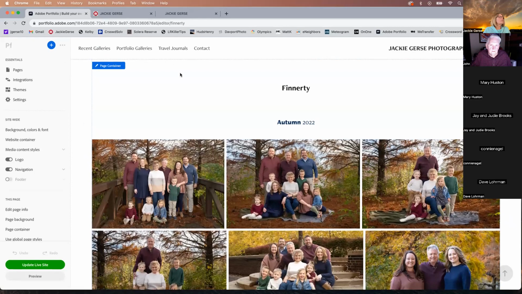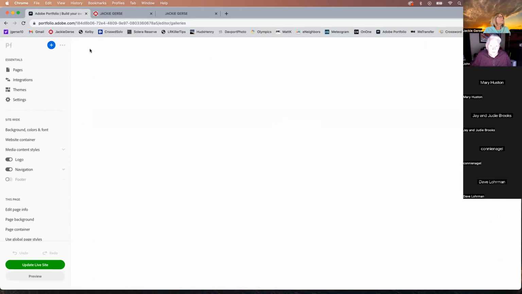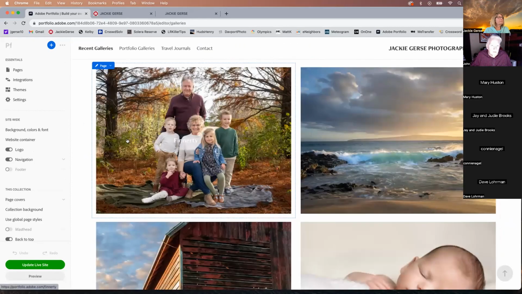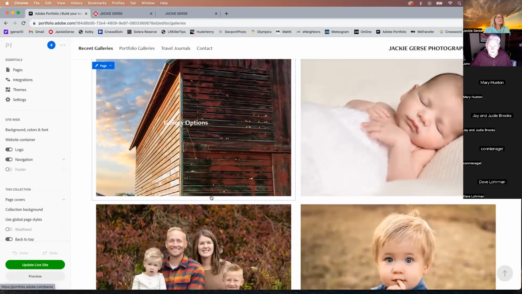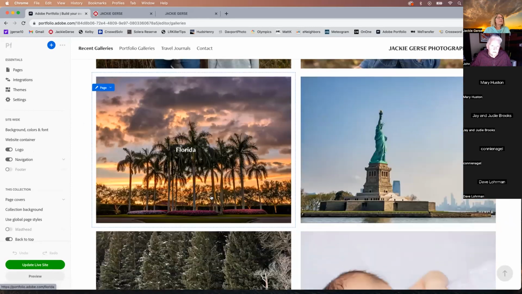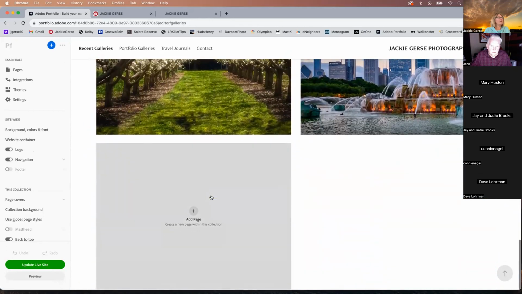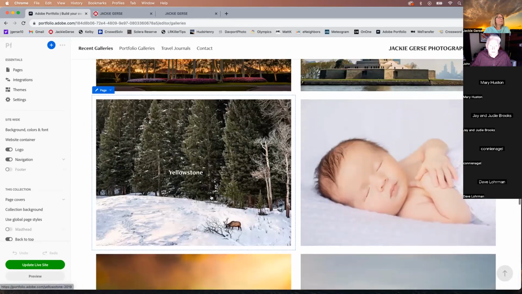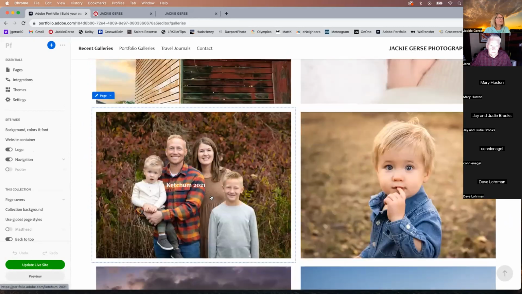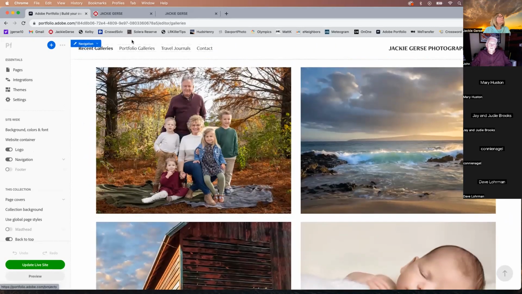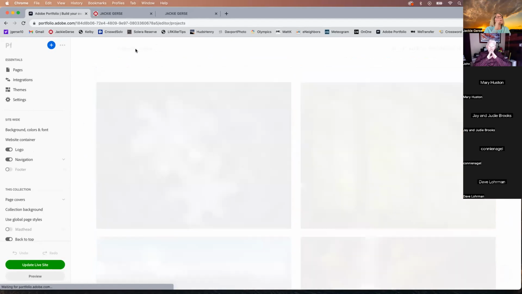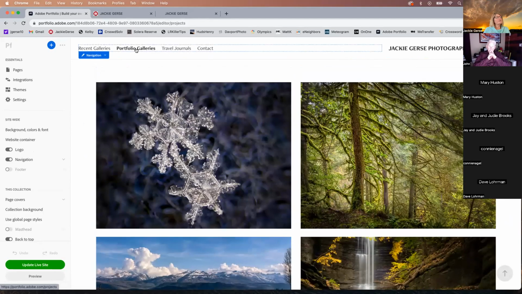And so if I wanted to go back to the recent galleries again, you'll see I have quite a few different things. They don't all fall into some category. I've got people pictures, vacation pictures, and so on. These are more where I've just pulled out, so it's my portfolio gallery, so to speak.